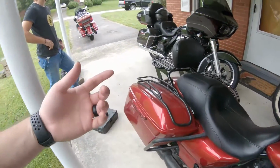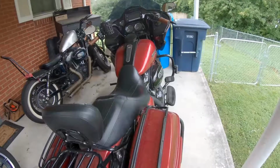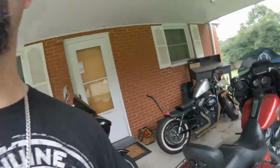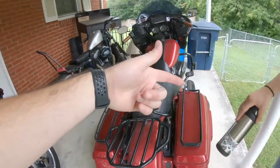So we're gonna go ahead and clean them. We're gonna change the oil, run to the Harley shop, get oil and filter, and then we're gonna sit down and plan it out. So stick along for the ride. Right now we're gonna drain it and then drive 0.5 miles to the Harley shop and pick up some oil. Here we go. I'll do a little montage for changing oil.